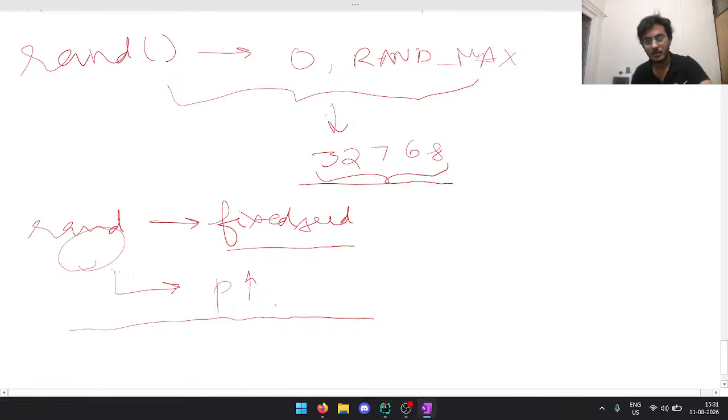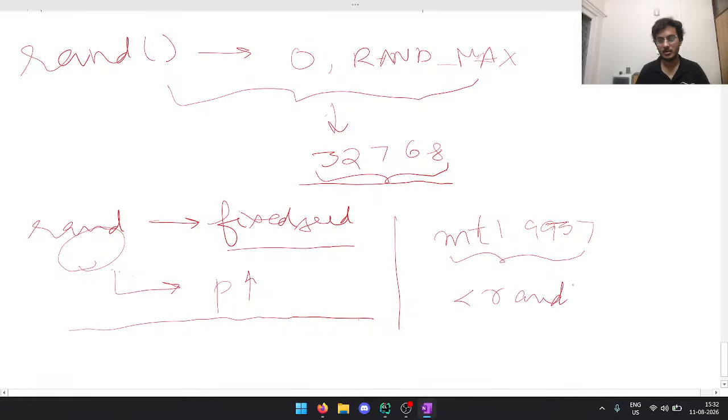And what we can do instead is use Mersenne twister. There's this random number generating function called Mersenne twister that's defined under the random header. What this basically does is that we are not required to pass a fixed seed to this random function. We can pass a dynamic seed as well.